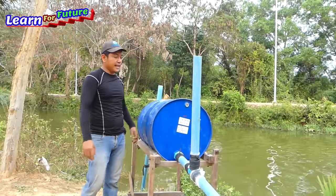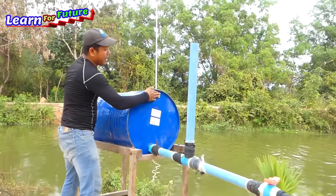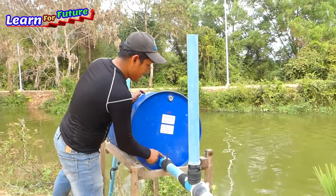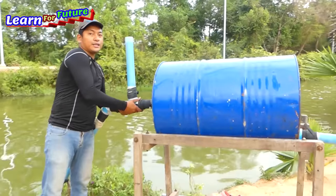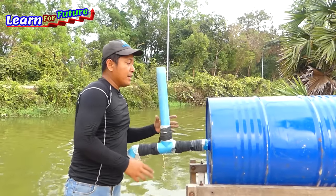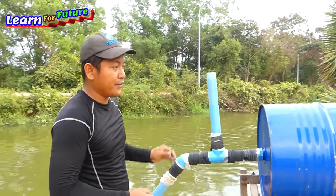Okay, actually we have the air pipe here. The air pipe here and here. But today I don't use the air pipe, I don't drill the drum. I use only here the air pipe from the original hole. And another one is the air pipe from the intake pipe. So I use this one. I use the angle to make the air pipe. So we reuse our work to avoid drilling the drum. Okay, so let's see if it works.